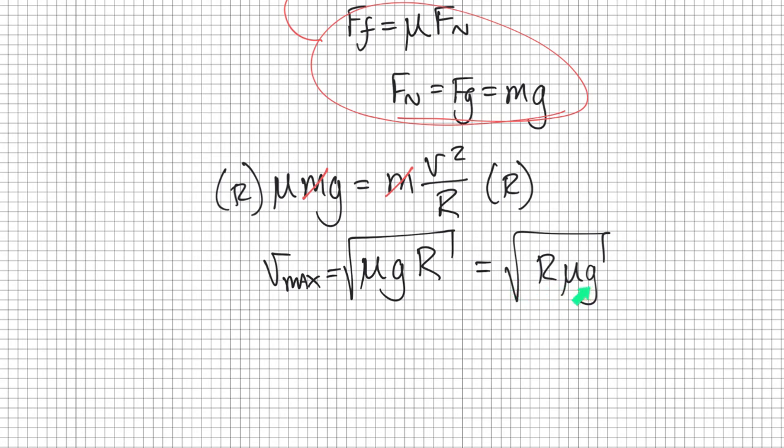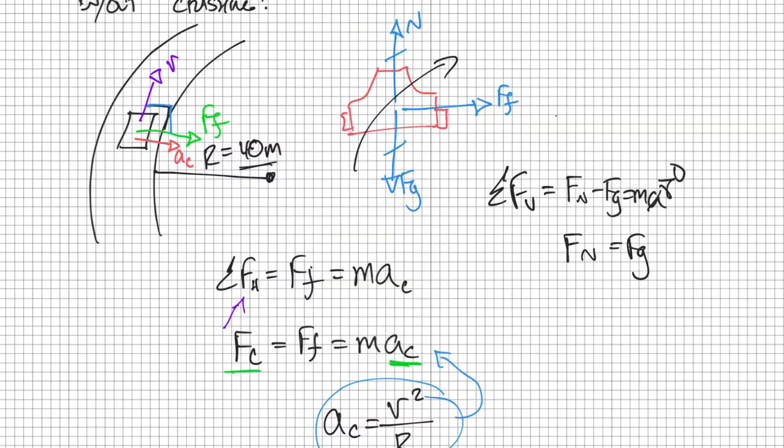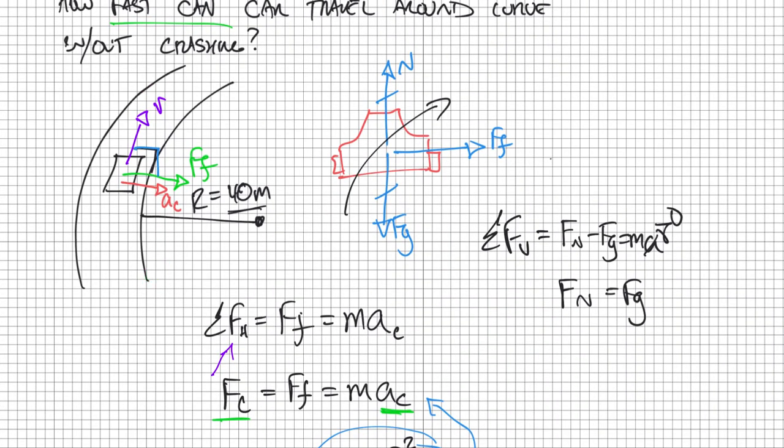And the cool thing is really it doesn't matter the size of the vehicle. The mass doesn't play a factor. So all vehicles would have a similar velocity max. And so that's why when you look at on-ramps and off-ramps, right before you go onto it, you might see a sign over here that says, maximum velocity 35 miles per hour, right? And so more than likely, you could actually go faster than that, but that's going to be universal for all vehicles due to mass not playing a factor.